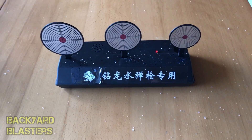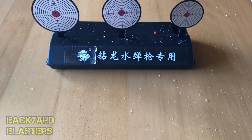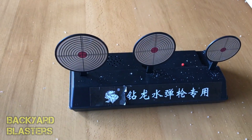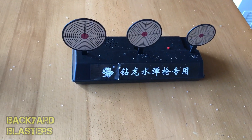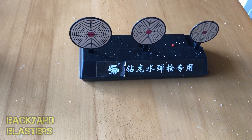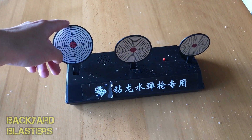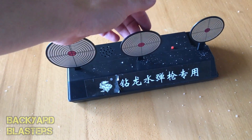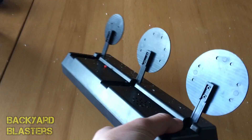As you can see after we've shot it, there are little bits of biodegradable ammo that should just evaporate and not leave anything behind. That's the target working nicely, and that was with the gel ball gun. You can also use these with nerf guns, BB guns, airsoft guns, and of course gel ball guns — anything that'll shoot hard enough to knock it down, possibly even rubber band guns if strong enough.